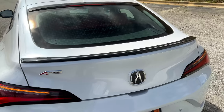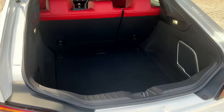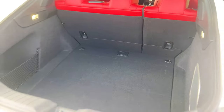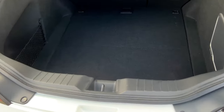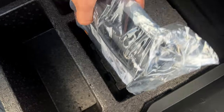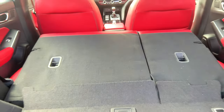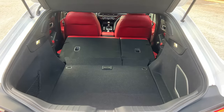Let's talk about the trunk, because that's a huge highlight regarding this Integra — it gives you literally SUV levels of space back there, making it just so practical and useful. I really appreciate this car as a package; it's so well thought out. You can fold down the rear seats and have even more space. It looks amazing — not juvenile, not like a regular hatchback. It actually looks like a sedan, like a luxury car. There's no spare tire included, but you can buy one that'll fit back there — currently you just have that fix-a-flat kit.